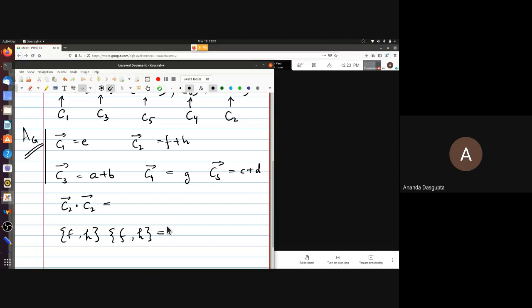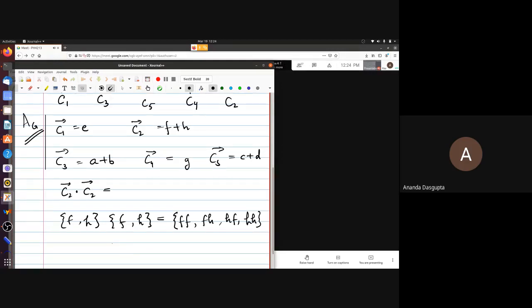So what is the idea? You take every element from the first set, pair it up with every element possible from the second set, and for all possible pairs, you just find the product. So if we are doing set multiplication, this will be FF, FH, HF, and HH, right? And FF, of course, F squared is what? F, remember, is a 90-degree rotation. So what is F squared? G. Fine. What is FH? 90 to 70. If you do the rotations one after the other, what do you get?